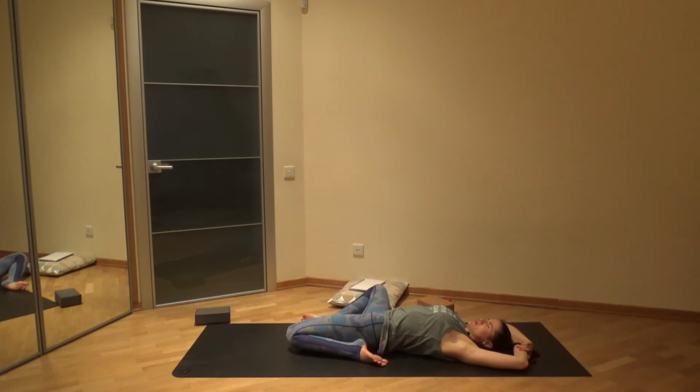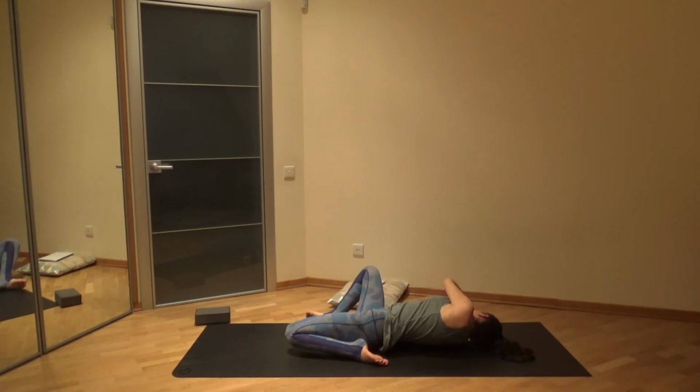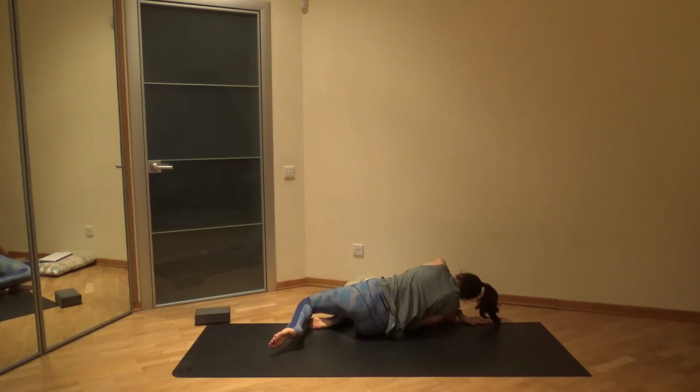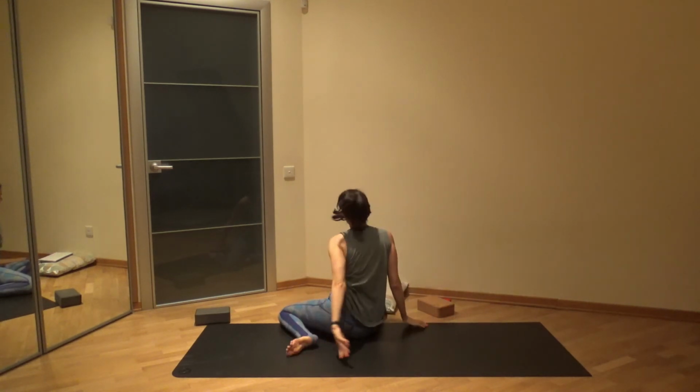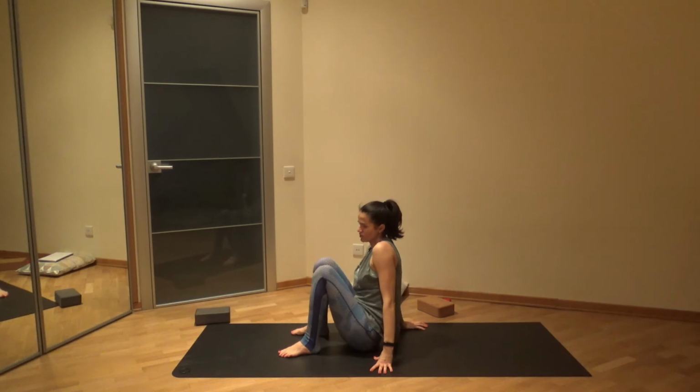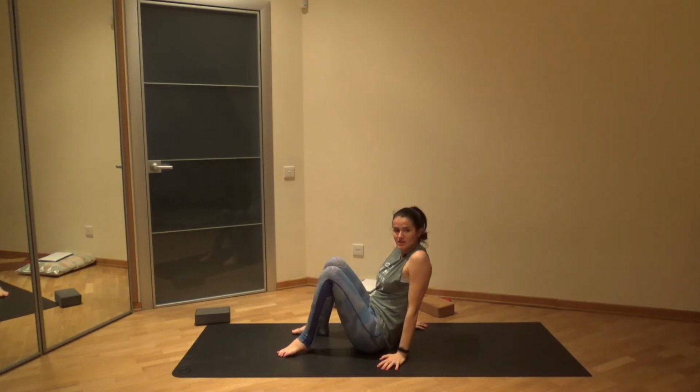Take a deep breath in, bring the right knee toward your chest. You can roll up to one side, release the leg, and come to sit up. Now you know where we're going, so we will be doing the other side.